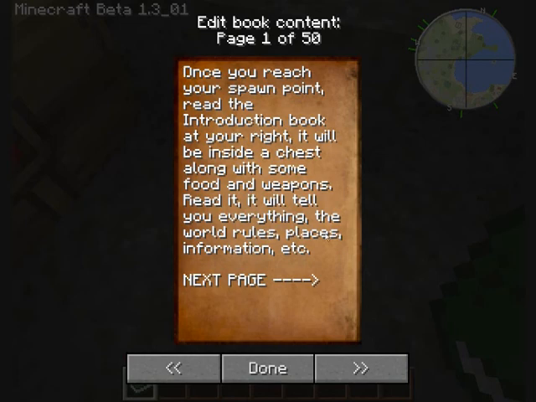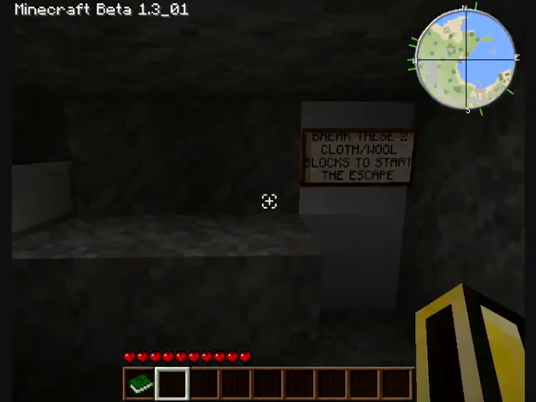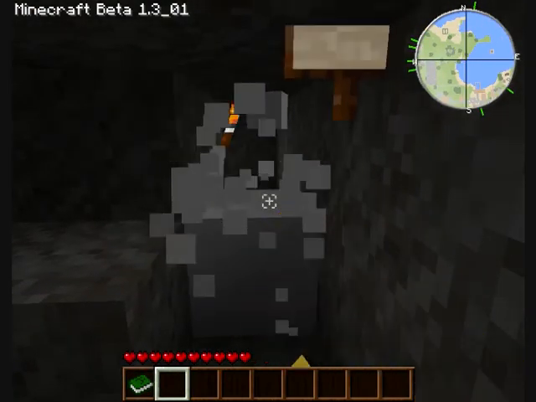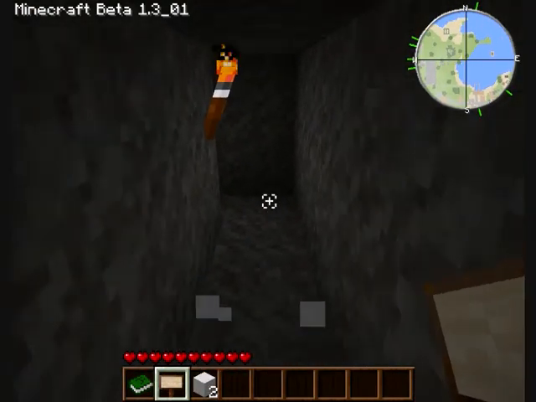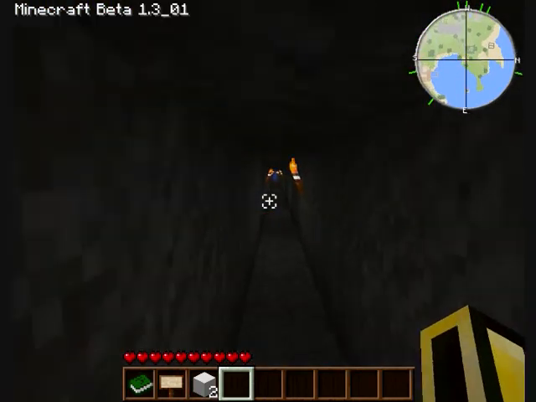The world's places and information, etc. Just before you start, you can't place blocks. You can't destroy blocks, unless mentioned. Other rules will be found in the intro. Good luck. Alright, let's go on ahead to freedom. Old jail tunnels. Let us go.